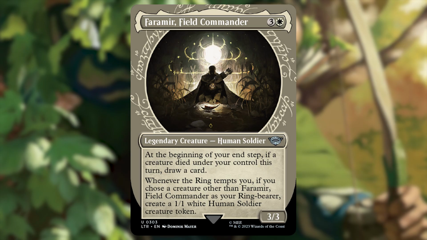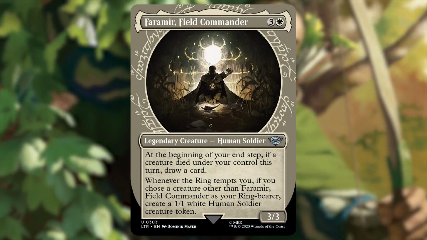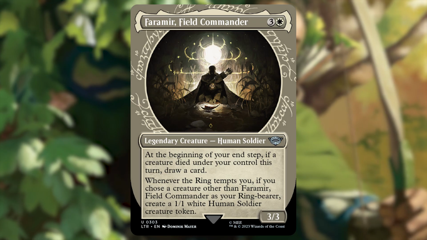Faramir, Field Commander up first, 3 and a white for a 3/3 human soldier. Again, the important text being at the beginning of your end step, if a creature died under your control this turn, draw a card, and we don't have any ring tempting stuff, so the next part doesn't matter. So basically every time our commander is going to be coming into the field, we're going to be drawing a card on our end step.